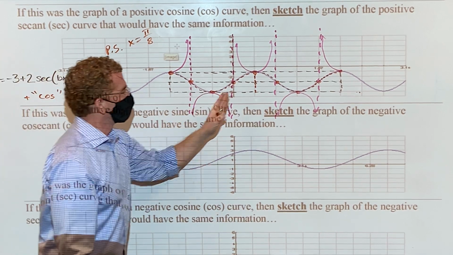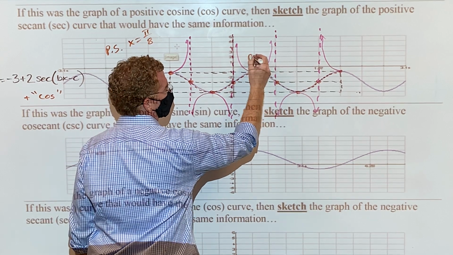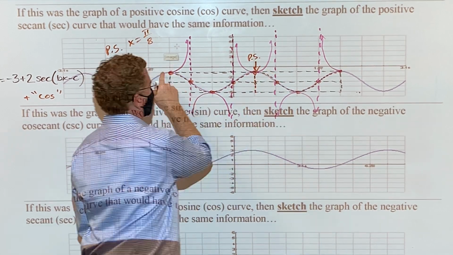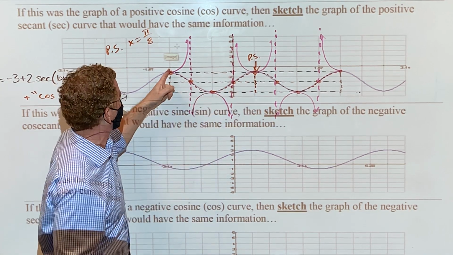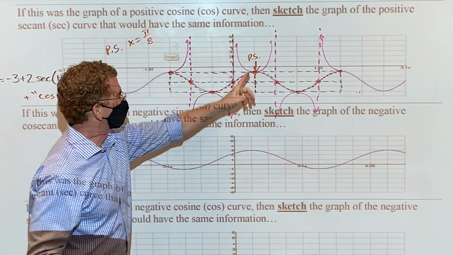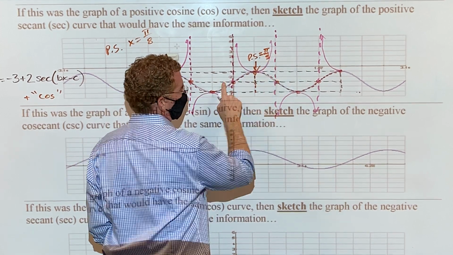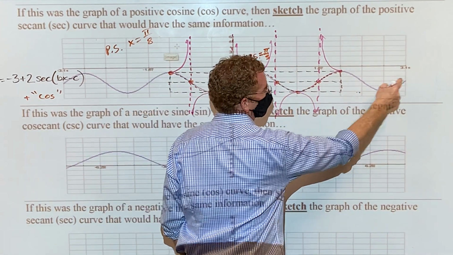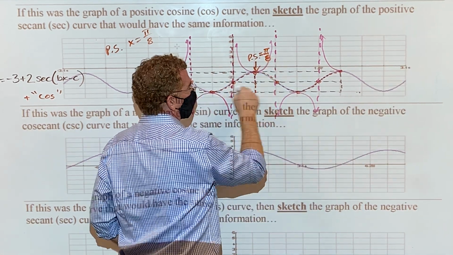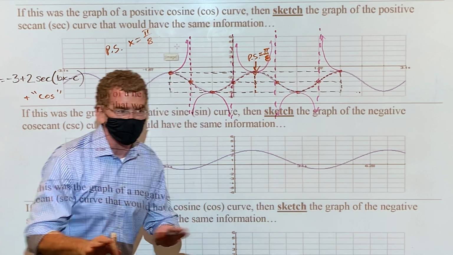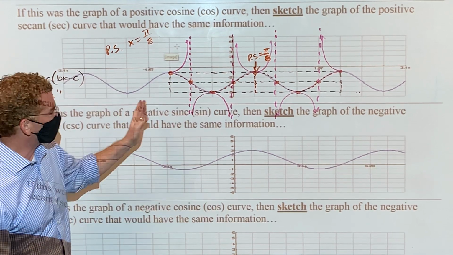So you tell me, what did I really do? Think about this phase shift. That's a phase shift right there, and this could be a phase shift too. It doesn't matter how. You would probably have found that one. Whatever. Let's just say you found that phase shift was pi over 8. And you went 1, 2, 3, 4, 5, 6, 7, 8. Pi is 8 ticks, so I'm going to go 1/8 of a phase shift. But that's not the vertical asymptote, is it? That's just my shift. Where are the asymptotes located?